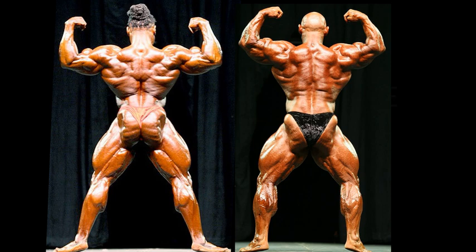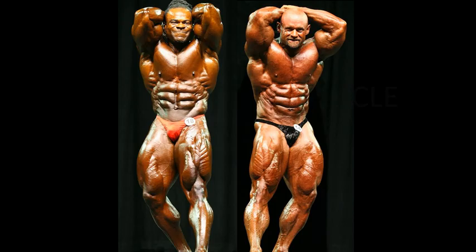Look at that fantastic lower lat insertions. Just unbelievable for Kai Greene. Not to mention the glutes. Some of the best, tightest glutes in this lineup. Turnaround for the ab and thigh, and I was going to say this is going to be an easy one for Kai Greene to win, but Branch Warren, he has some good abs, and of course he has the thigh. Throw that calf in the mix, and it makes for a good little battle.